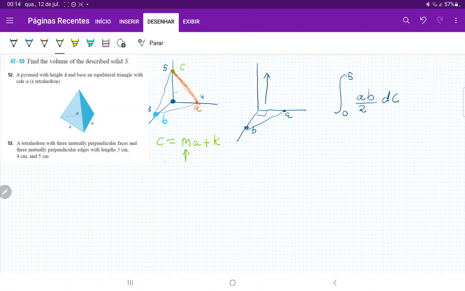Where M is the slope and K would just be the C-intercept. So for this one, our slope is just C1 minus C2 over A1 minus A2. So in this case, if we consider that this is point 1, it's at 0. So it's going to go 0 minus C2 is 5, over A1, so that's going to be at 4, minus 0. So this is going to be a slope of minus 5 over 4.